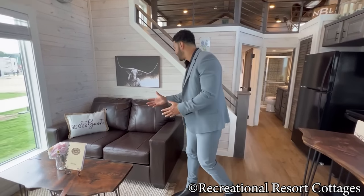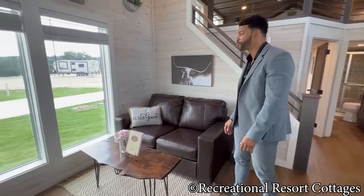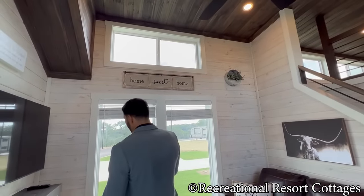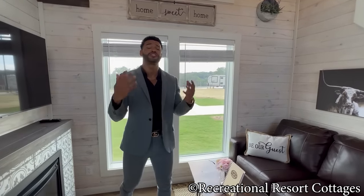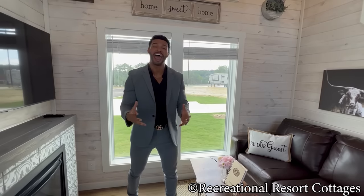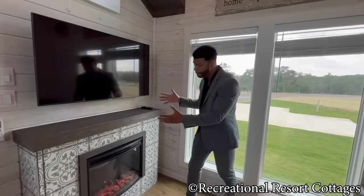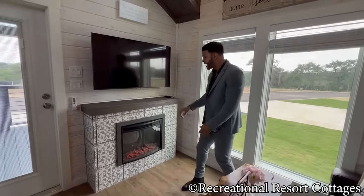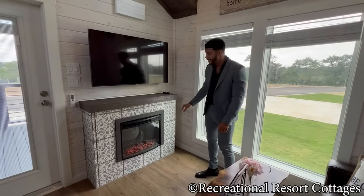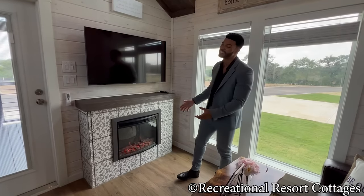Look how they've chosen to decorate — this beautiful leather couch right here on the living room wall, two picture windows where you can get the beautiful view of the property, and the clerestory window up top. You're coming here to enjoy tiny home living and the amenities they've provided. Right across from the leather couch, you have the flat screen TV and a beautiful entertainment center with an LED fireplace down below. They have gray petal tile with dark grout, and the gray stained Southern yellow pine top to the entertainment center.